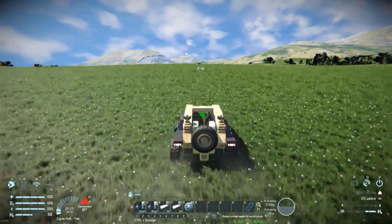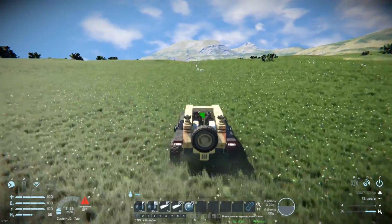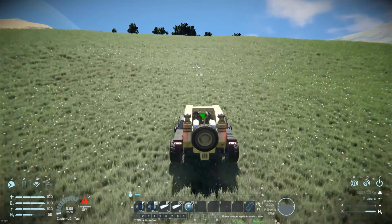You could always remove one of the antenna blocks on the side there and replace it with an ore detector and use this to go around and mark out different ore patches when you're first starting out on your adventure on a new planet. But now, let's make things a little bit more fun.